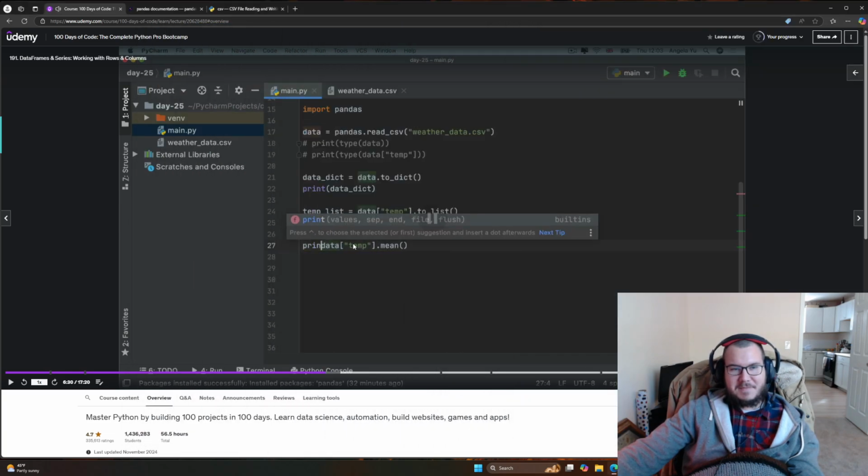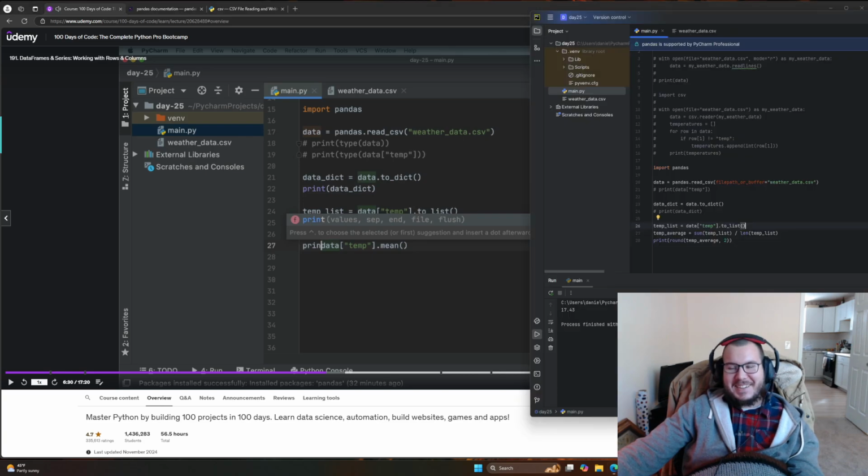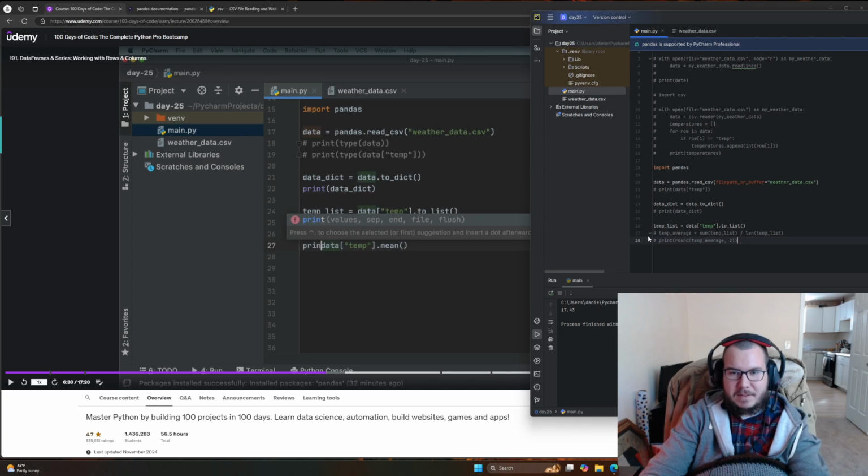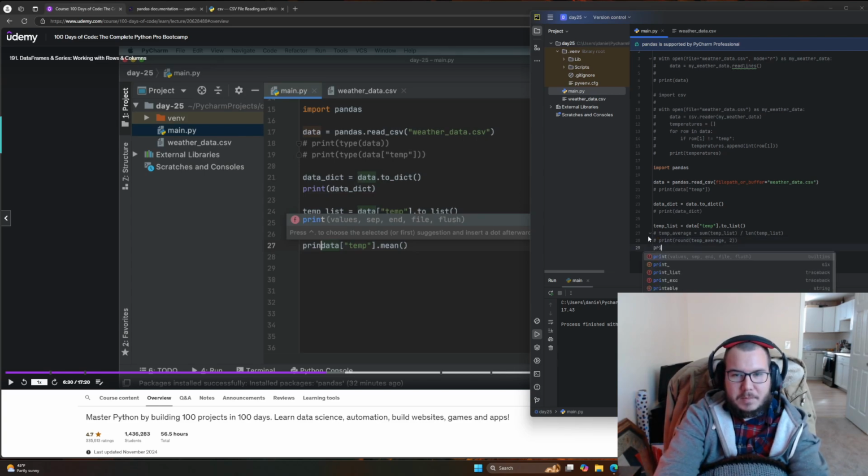And now if I print... Is it really that easy? Print data... oh, templist.mean.